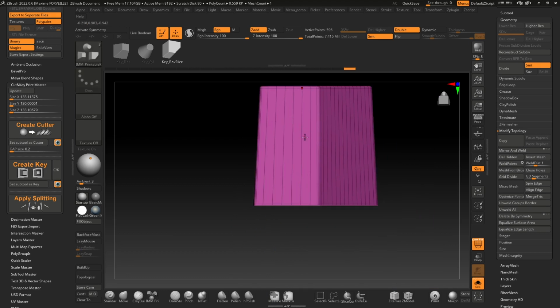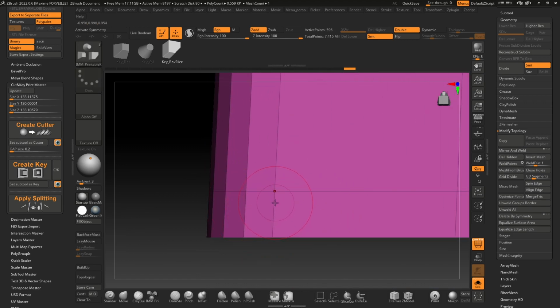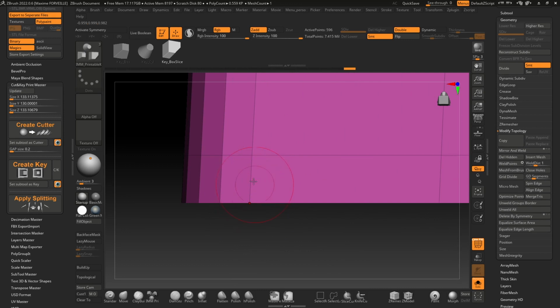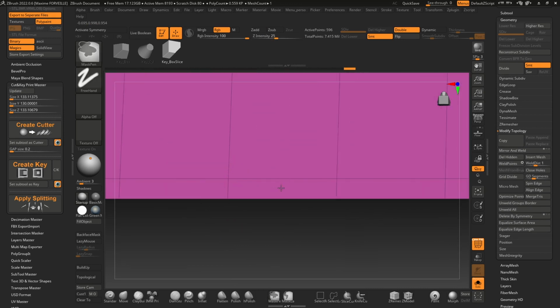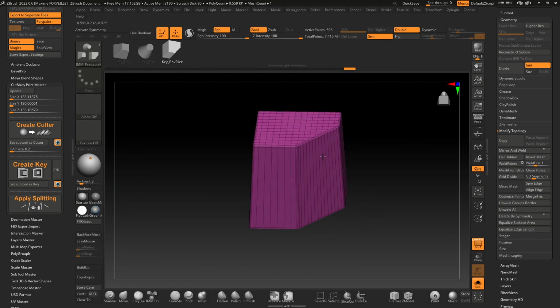Another very important thing is to have this edge loop at the bottom. It can be very close to the end. You don't need to have something too close, but not too far for sure. If you don't have this, you won't get a proper result, because of the way the apply splitting is creating the shape. So that's very important.